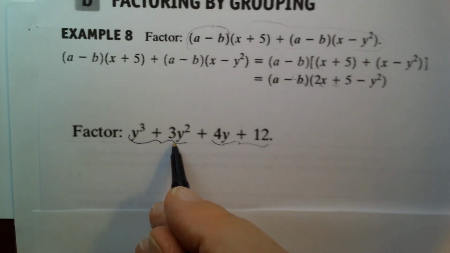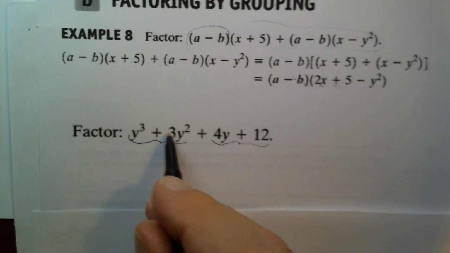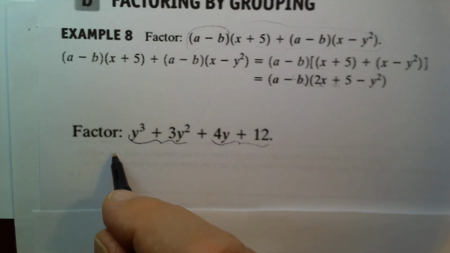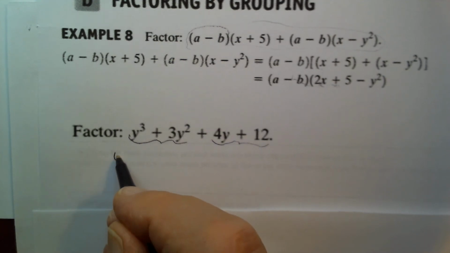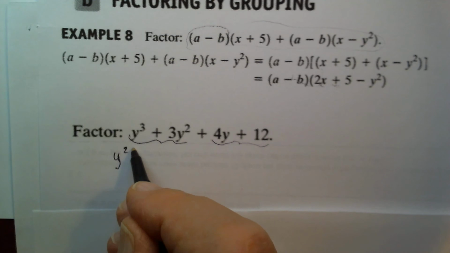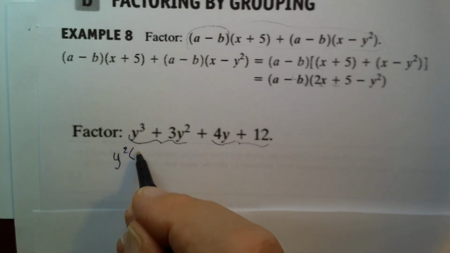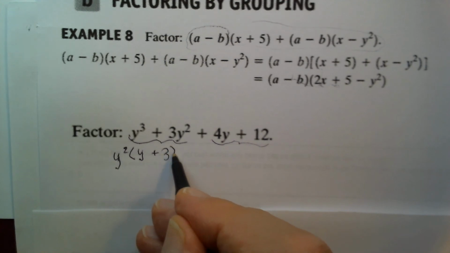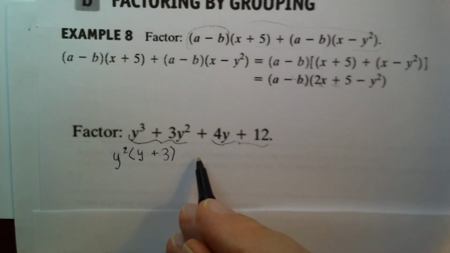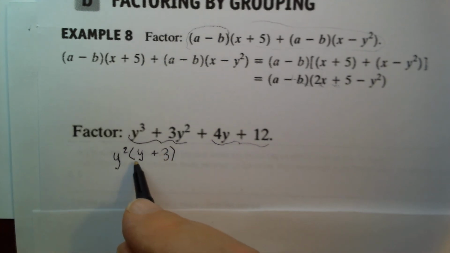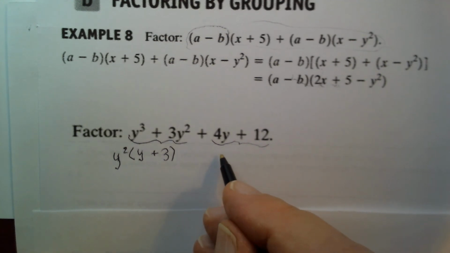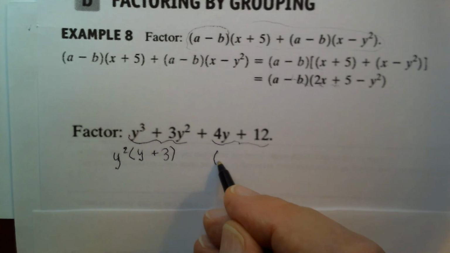You look at the first group, and to find the greatest common factor, by now you probably can already notice what that is, it's y to the second power. So y to the second power, when we factor that out from the first group, then it leaves us a y here and a 3. And what's so nice about factoring by grouping is that if you have the binomial for the first group, you know it's going to be the same one for the second group, y plus 3.